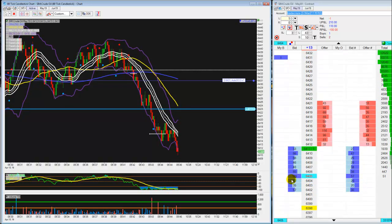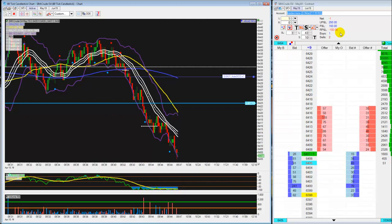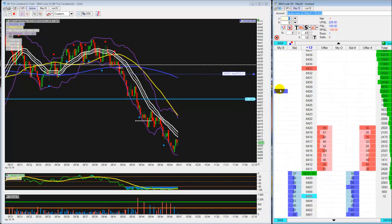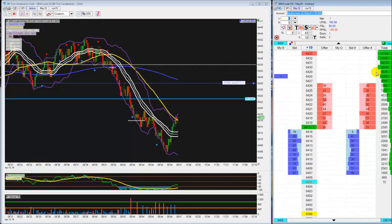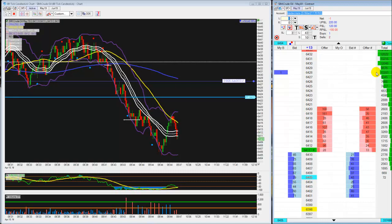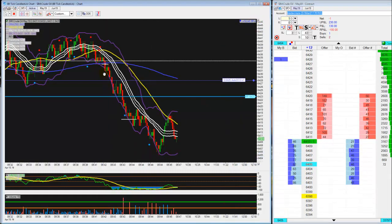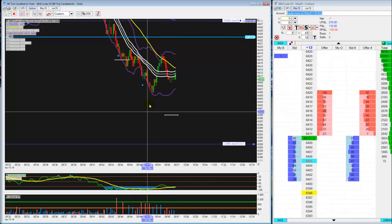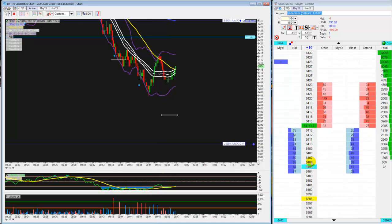64.05 is the previous low. See if we can bust through that. Let's go ahead and lock in 5. 63.99 is a 2P target. That's what I'm looking for next. Hopefully we got enough to run this. Went down to 64.05 and bounced off of that. Hopefully we can run back down here and get through it.